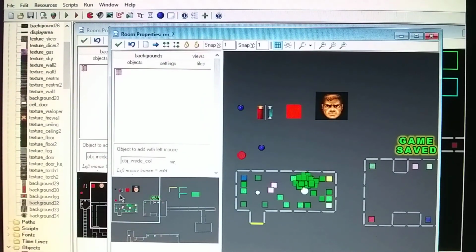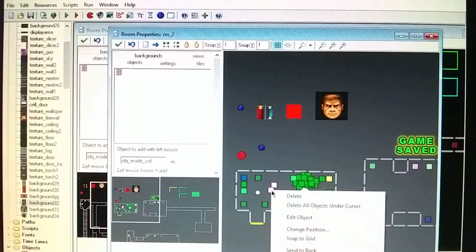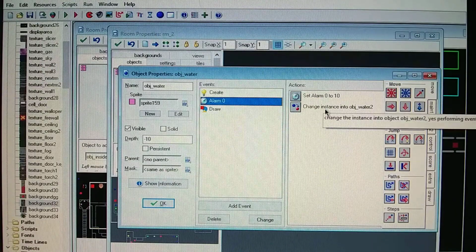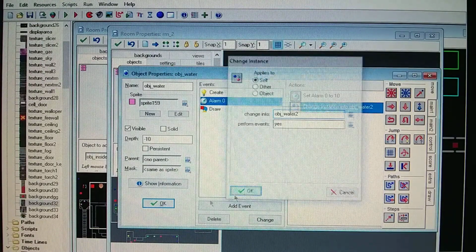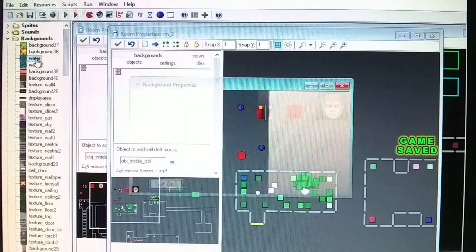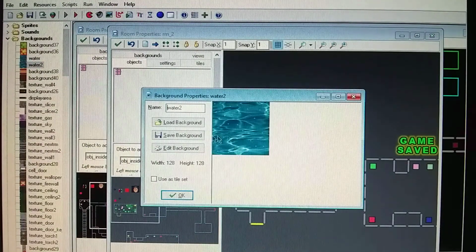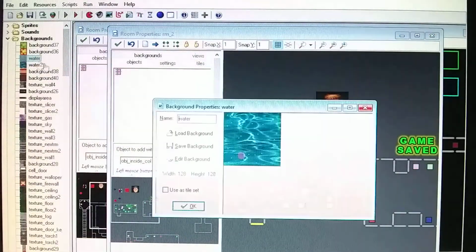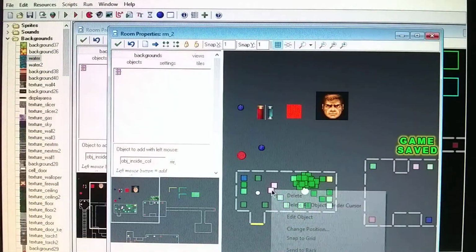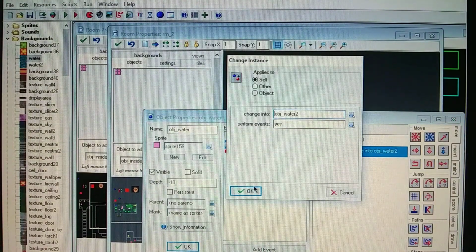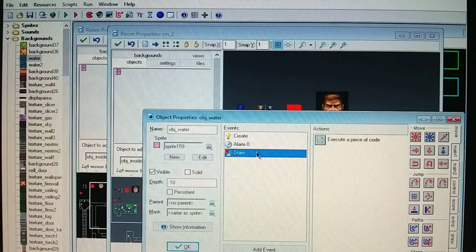And now the water right here, I had an animation on it. Alarm 0, 10 milliseconds. Then it's going to switch to a different animation. So I have two waters in here. This water here, you see the little spots because that's the rain. The water 2, see that, so the wave looks a little different. The spots are in a different direction. So it's going to animate after 10 milliseconds. It's going to animate and change the image, and then it's going to switch.